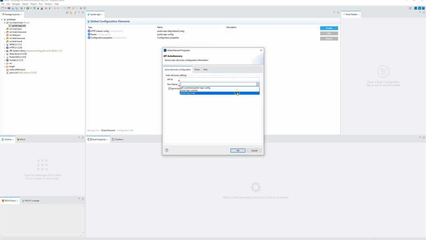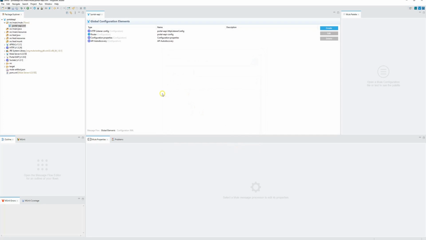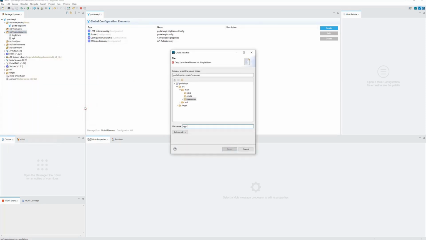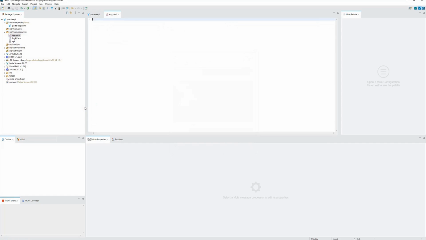Now you need to provide the main API flow name, which is the Portal eAPI name, and here I will provide the property name api.autodiscovery. We will fill this value based on the value that we received in the Anypoint platform. So let's hit save, and now I create a new file. So click File, app.yaml, and finish.